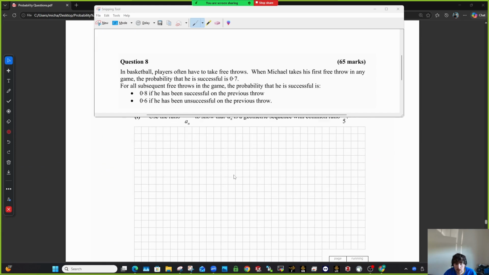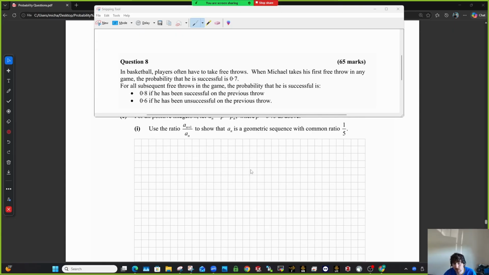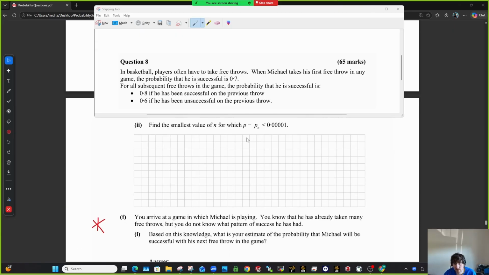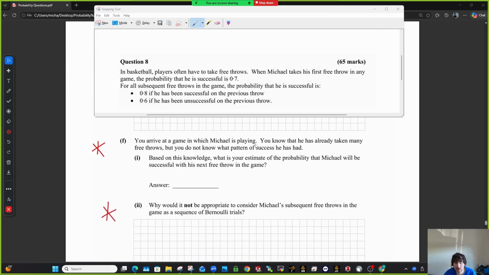So we'll scroll on down here. That's an interesting question. It's a bit tough. That's more of a patterns and sequences question. So that's why we're not doing that there. It's not so much probabilities, it's patterns and sequences. And then this is tied in with patterns and sequences and a bit of algebra on inequalities.